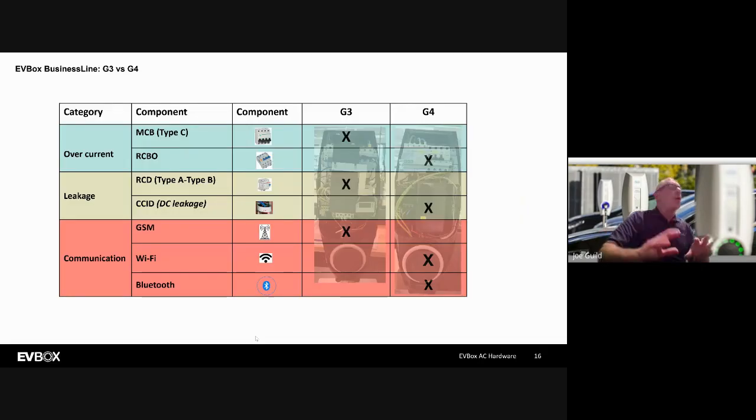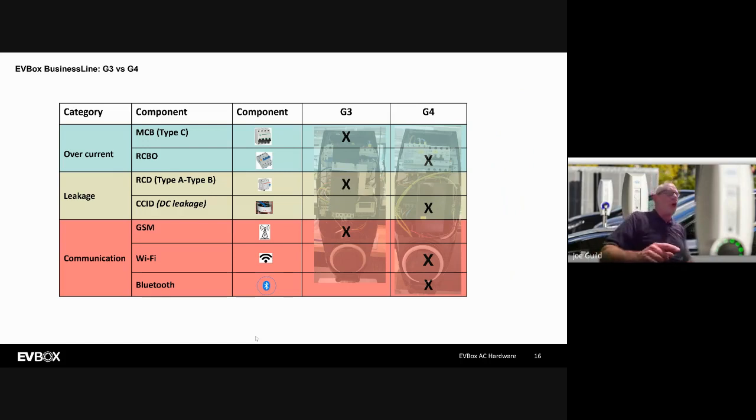Now, in the installation itself, before we get into that, I do want to talk a little bit about G3 and G4, okay? Because this is something that I added afterwards, because what I was told to do was to develop a G4 training for installation. But I know installers that are installing our products are also usually out in the field servicing our products. So I want to make you aware of these differences between the G3 and G4. And this is where I'm going to get up and show you on the stations.